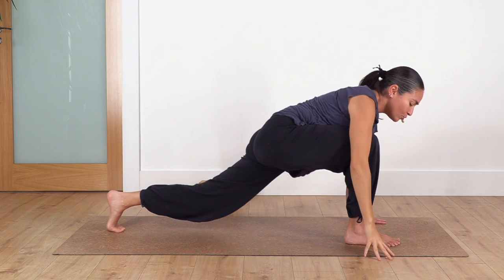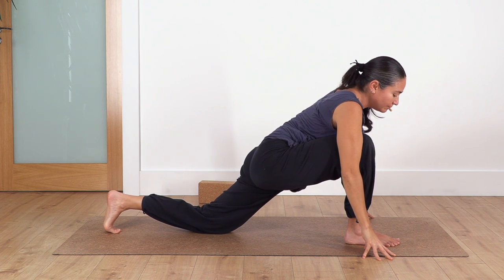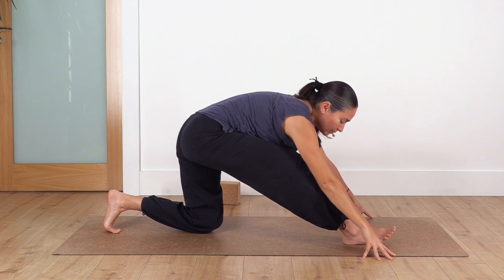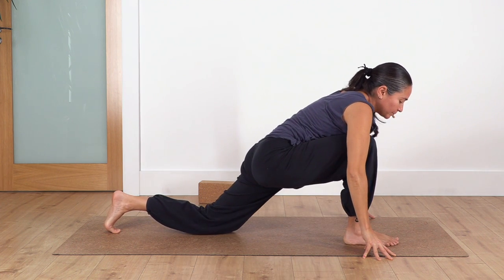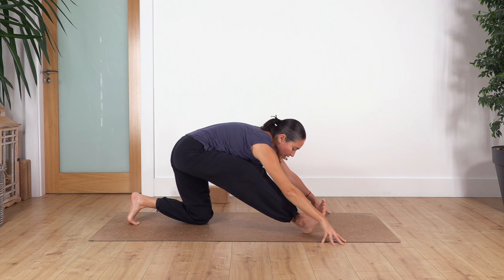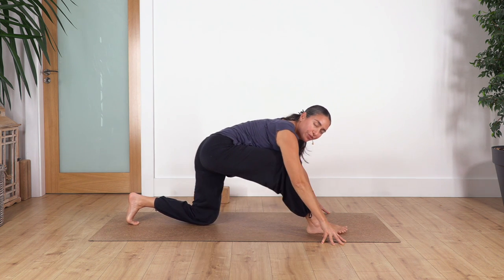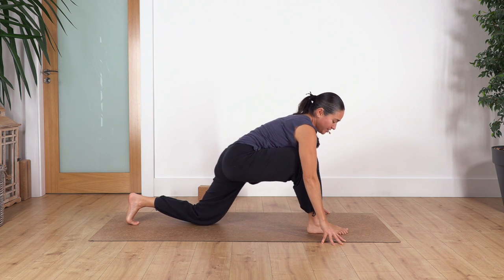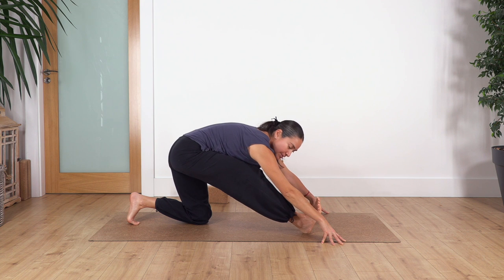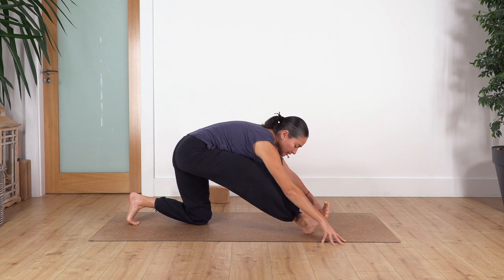Drop your arm, drop your knee. Let's go split on the front leg. Inhale, exhale, tilt backwards. Flex your foot and forward. Let's go for nine. Forward. Use your breath. Eight. Forward. Seven. Six.